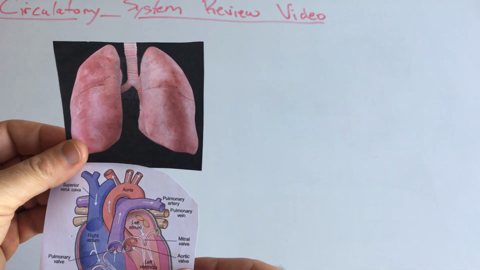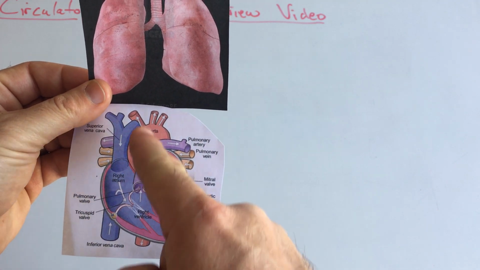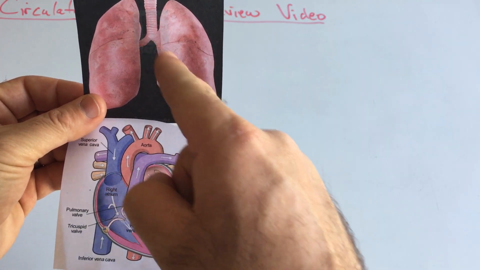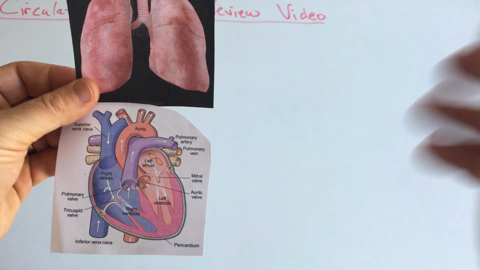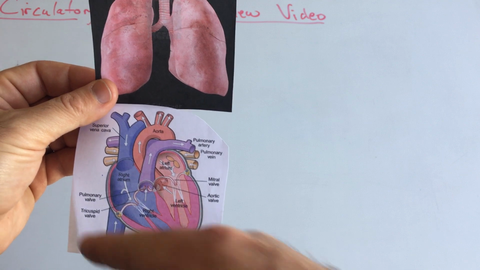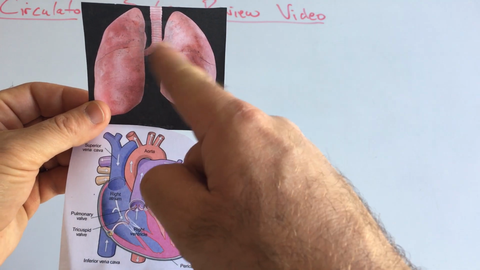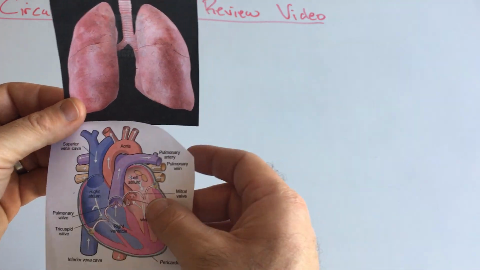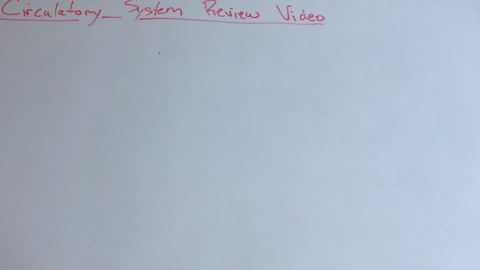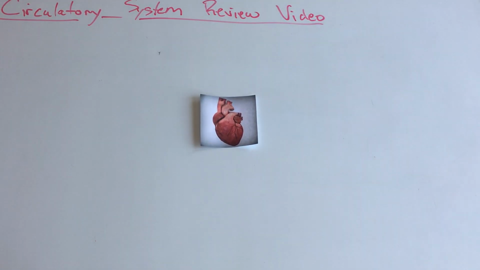So what happens is it comes in here, shoots out to the lungs, picks up oxygen, then comes back in, and shoots out to the rest of the body, drops everything off, then comes back oxygen poor, shoots off to the lungs, and comes in oxygen rich and shoots out to the rest of the body. So let's see a quick diagram of that. There you go. That's what the human heart looks like.